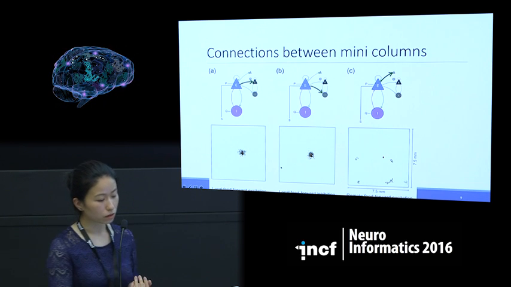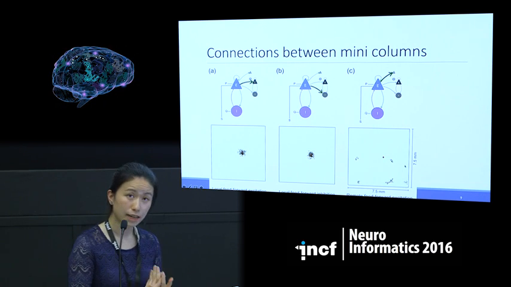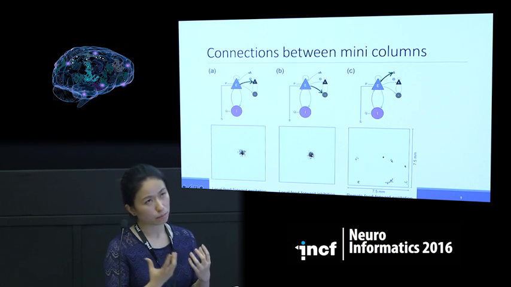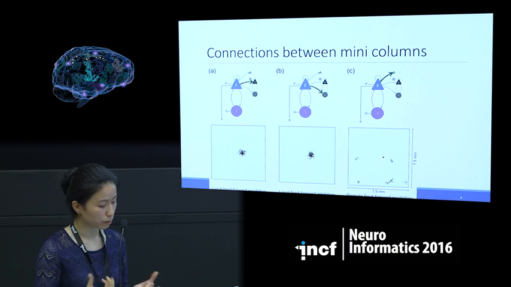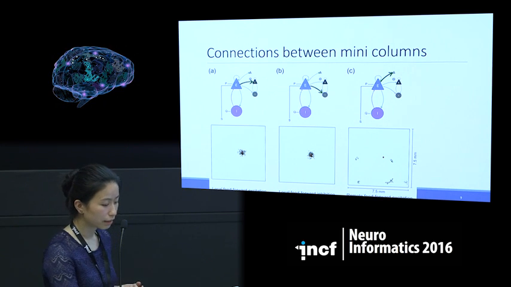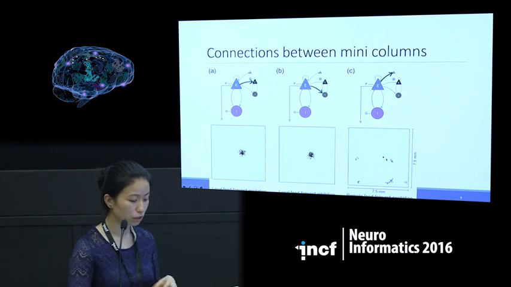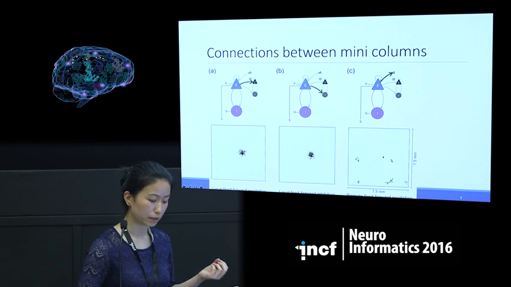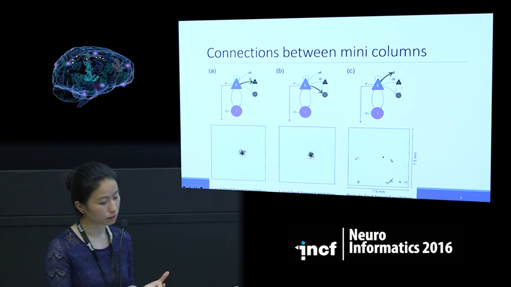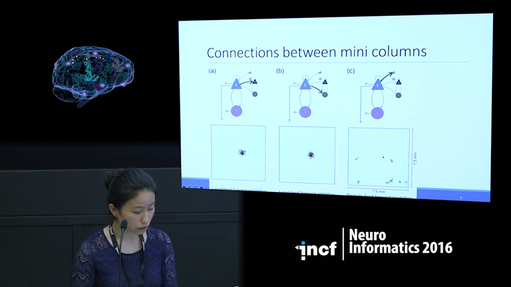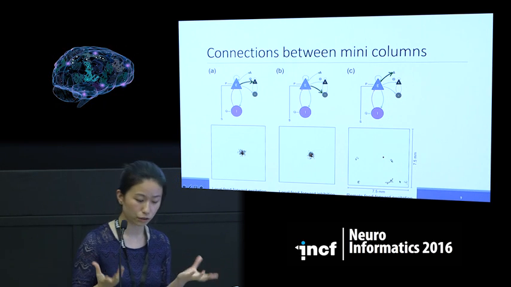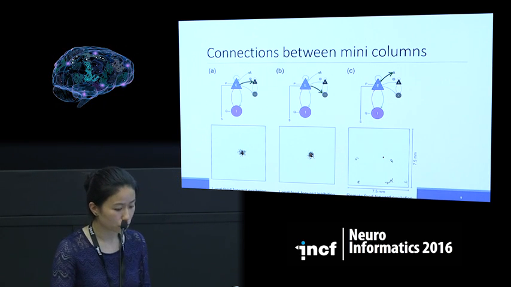But additionally, there's evidence for another type of mesoscopic connectivity, which has been termed in the literature patchy remote connectivity, which is essentially that this red dot can also project to slightly further away columns, but they usually form patches like this. And so all these types of connectivity are included in this model, and we're basically trying to model these cortical patches in terms of their connectivity as realistically as possible.